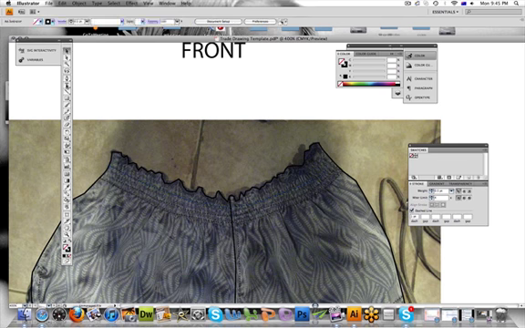Okay, so the lines that we're actually creating here are called shirring, and shirring is a very thin piece of elastic that's sewn into the fabric that then gathers it, so it keeps the shorts up, plus it's also a really nice lightweight elastic.